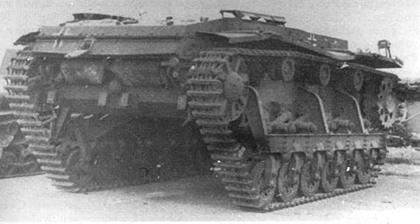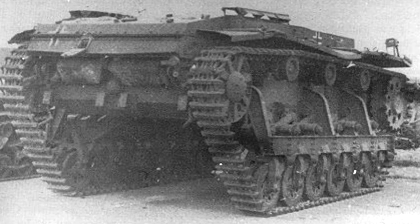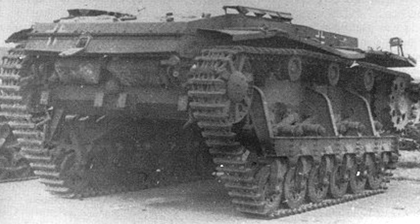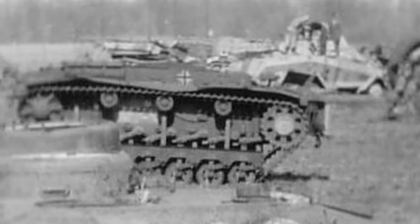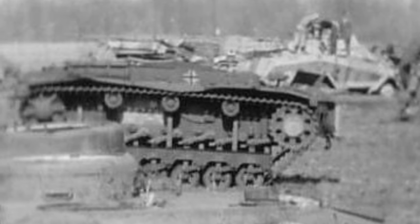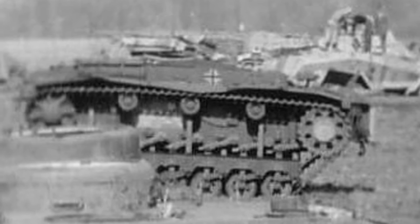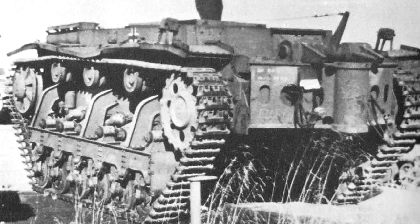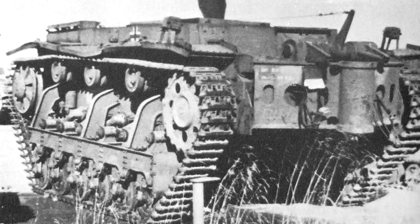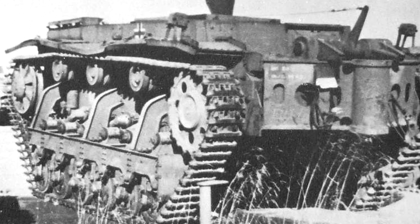Minenraumer III was a mine-clearing vehicle based on a Panzer III chassis with a very highly raised suspension — prototype only. It is not known which firm developed this specialized mine-clearing tank in mid-1941. It was originally thought that the extended suspension was used to roll over mines, and the lengthened torsion bar arms would be capable of withstanding the blast. However, the average anti-tank mine would cut off the track pins. Instead, the bar at the front was used as the connection for two heavy steel rollers.